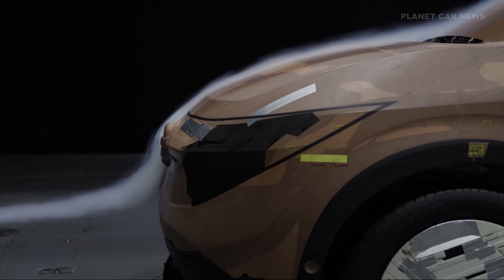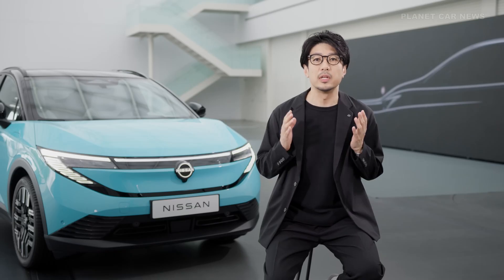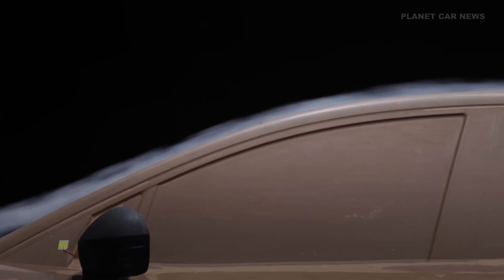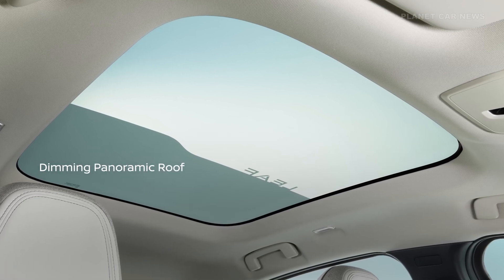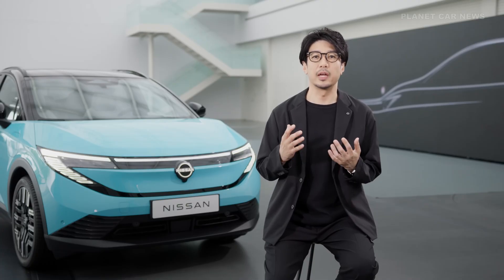It all starts at the front — the point where air first comes into contact with the car. Not only is it sleek, the fascia also demonstrates strength and premiumness along with a sense of robustness. Even the panoramic glass roof contributes to exceptional aerodynamics, allowing us to reduce the vehicle height at the critical air detachment point by 12mm, while maintaining headroom inside with e-dimming functionality. To prioritize aerodynamics, we spent a lot of time on the fenders to refine airflow and create beauty in the body surfacing.